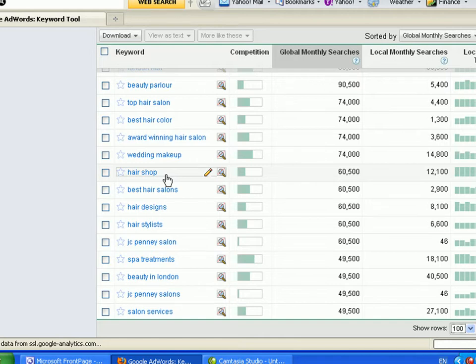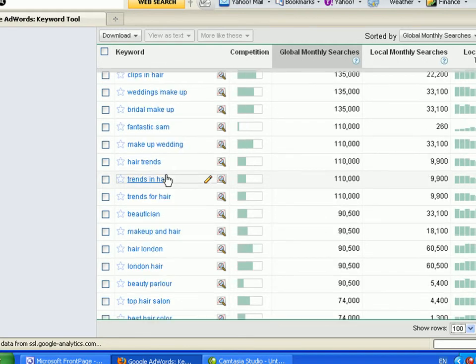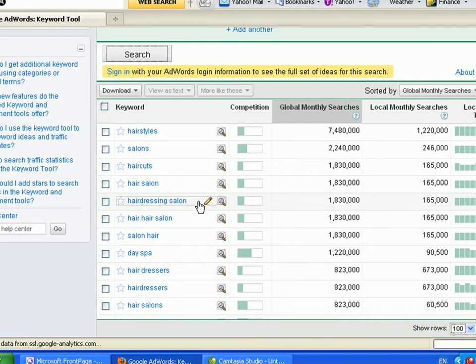So the process is to take the C keywords, the ones you actually thought of, and introduce them into the keyword tool, and to look for keywords that you may have missed. And what we're looking for is to sort the list into primary keywords and secondary keywords. Now, the primary keywords are the keywords that are A, most applicable to our business, and B, have the most global monthly searches.